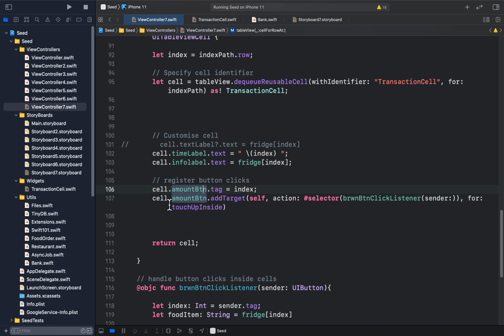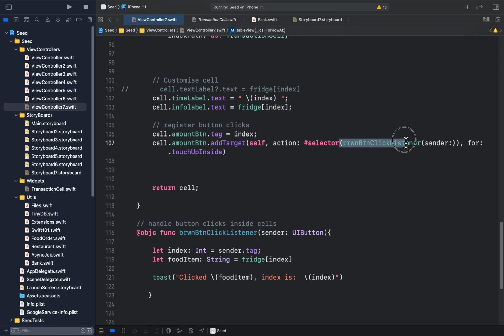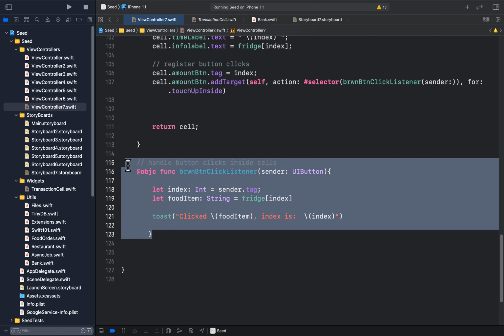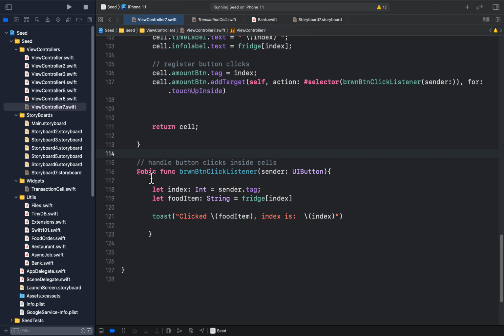Then the next thing is to add a touch up inside click callback to this button. And the way we do that is we say cell.amount button dot add target. Then we specify the name of the function. So before you do this, you should have already created a function somewhere in this format by saying Objective-C function and then passing in the parameter of sender.